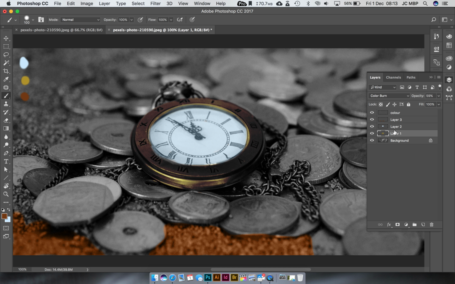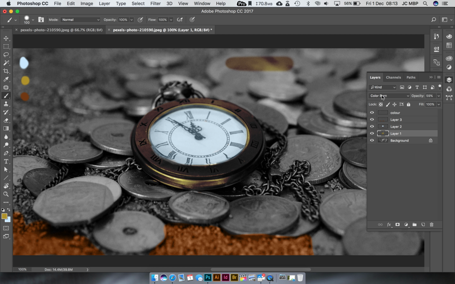Well, I don't need to go to this layer, but more than that, I can go to my eyedropper tool, and if I click on this, look at this color over here. Once I click that, it actually changes that color, and when I go to my brush, it is now that brassy kind of color.